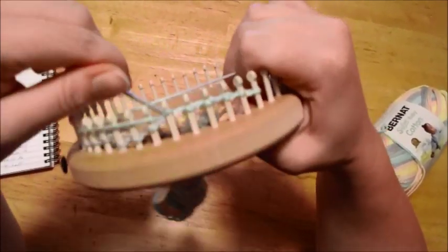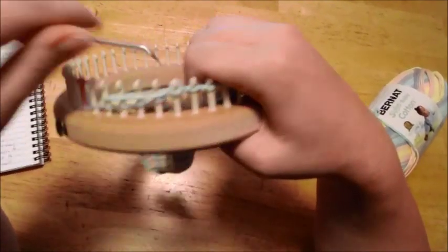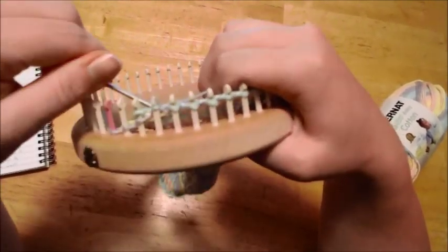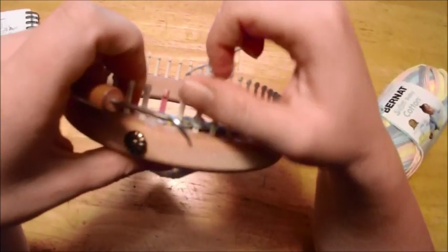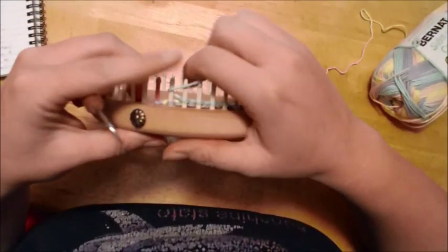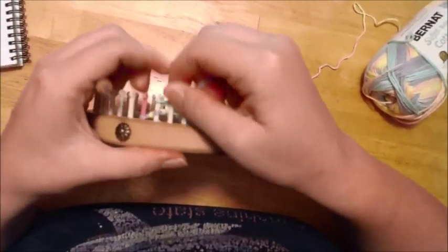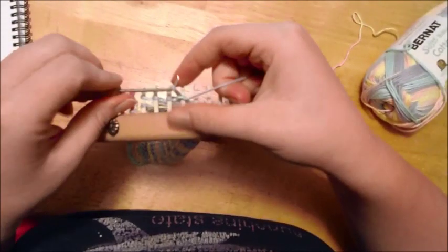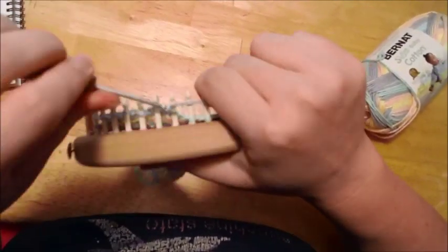Also, just to let you know, I'm using half the number of pegs for this as well. So you can use either 7 from that, or you can just calculate half of the pegs to use. Okay, so our next to last peg, wrap and turn, and then you're going to purl 3 when you've been purling 4, because you're taking out a purl. You've got to keep up with that. So then you're going to knit your way over.